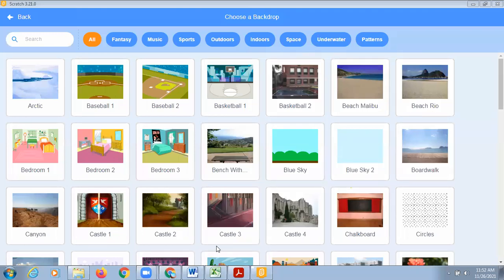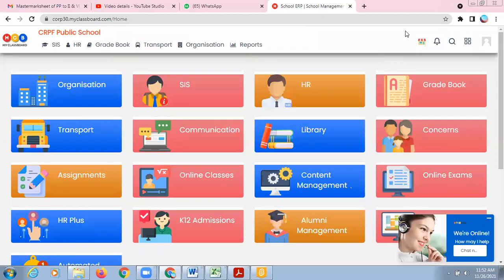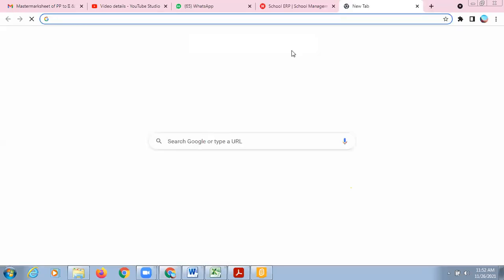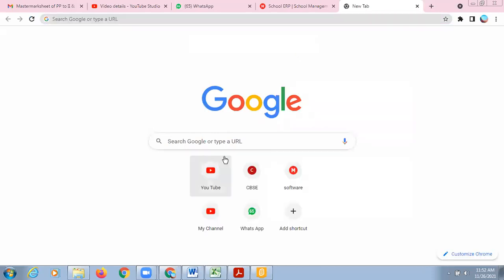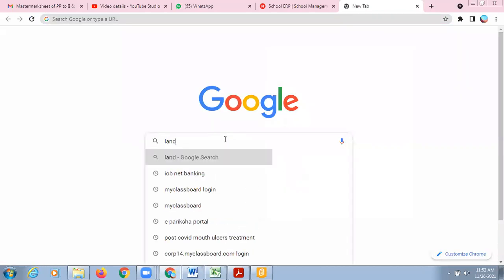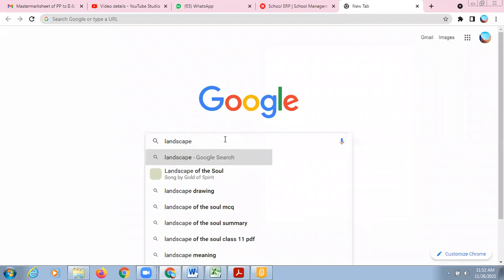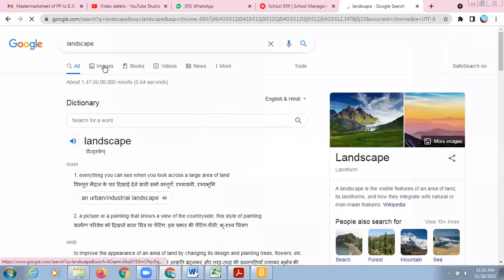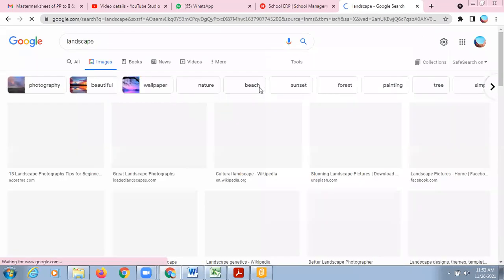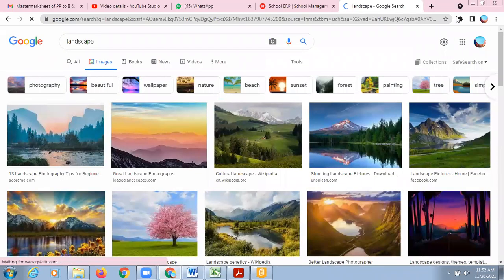Okay, so let's understand how can we upload our own background. So I am searching a background from Google. Go to images, download a background.